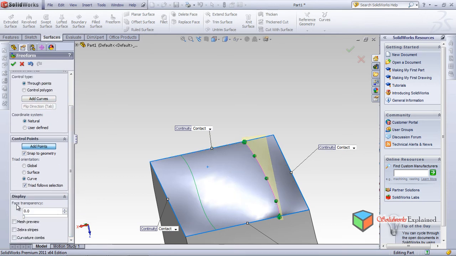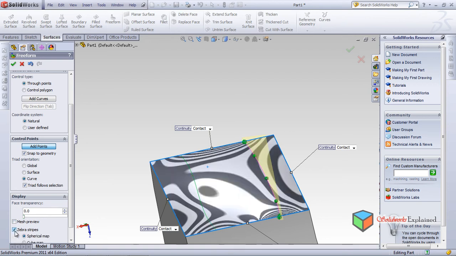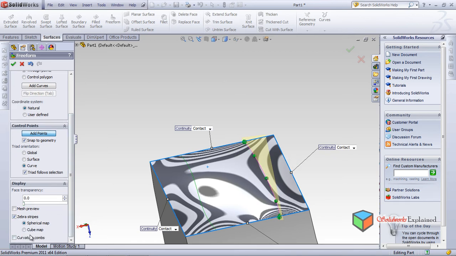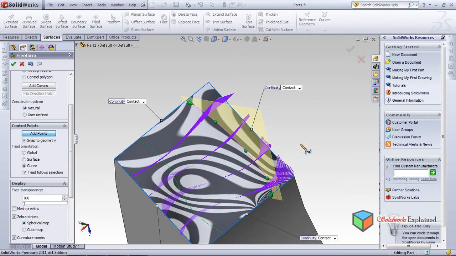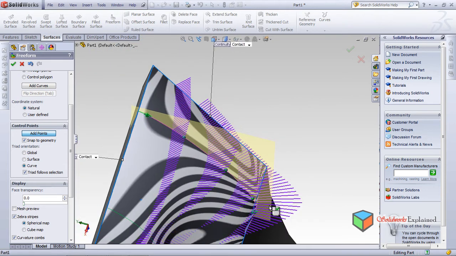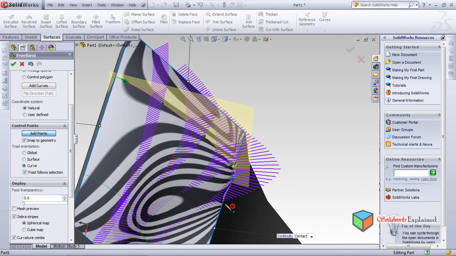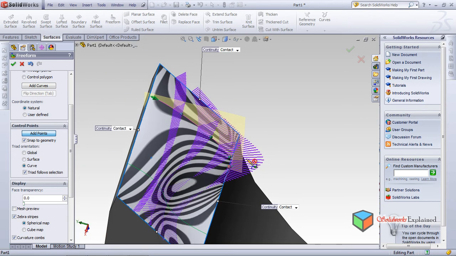And this is the mesh preview. I'm closing the mesh preview. I can also see the zebra, so I will come to know where are the more curvatures, where are the less curvatures. And then curvature combs, these are the curvature combs which show, when you zoom in, what is the uniformity between the curves.